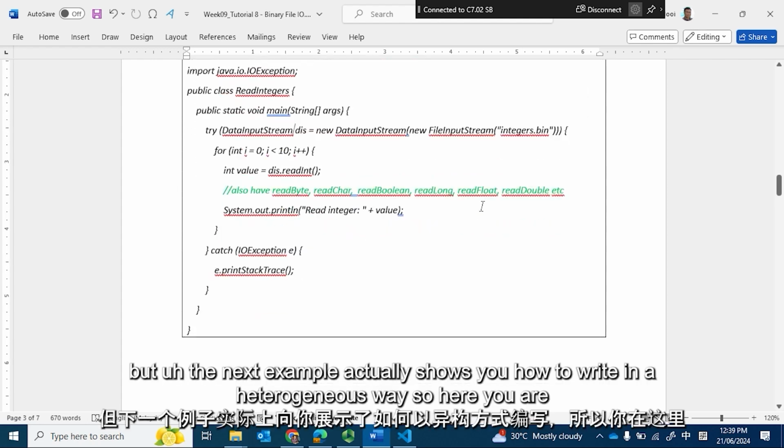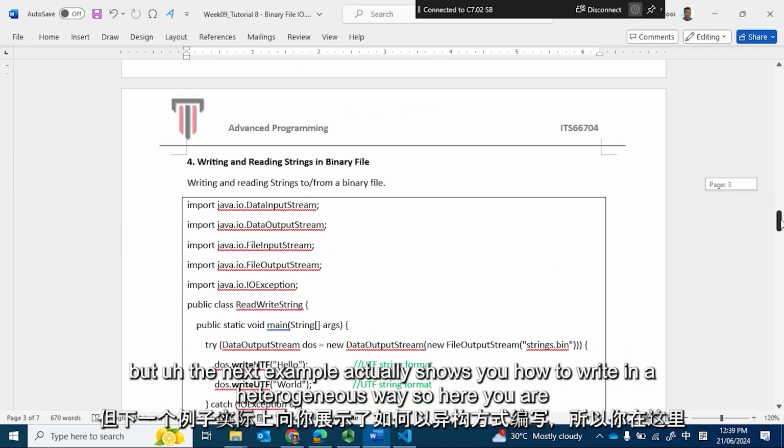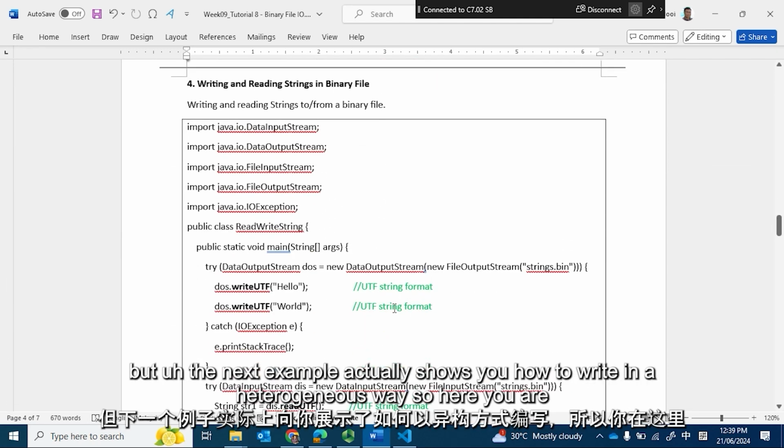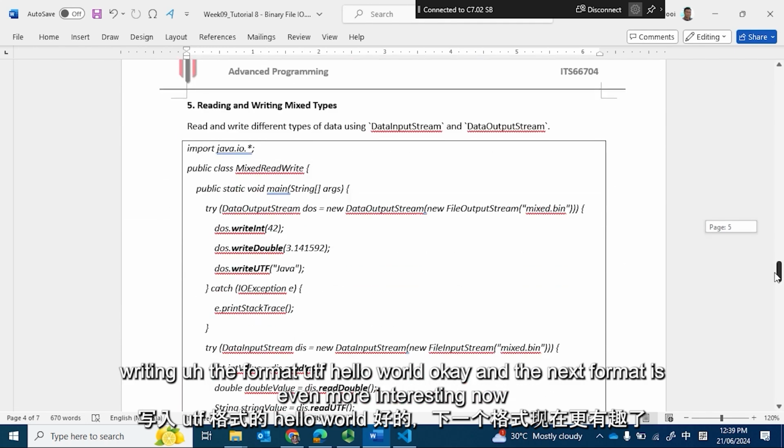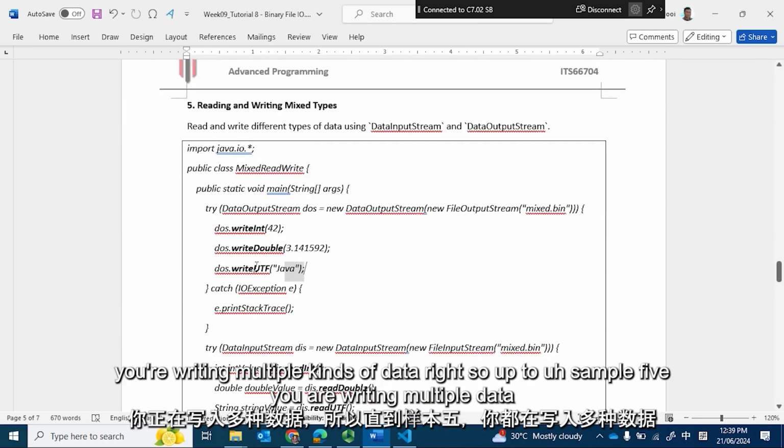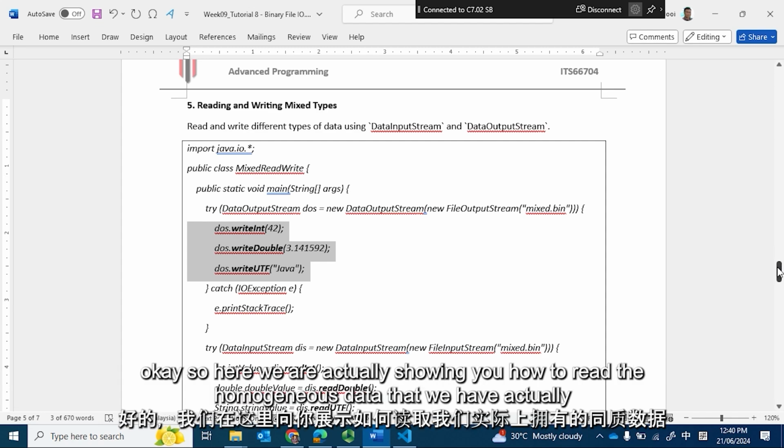But the next example shows you how to write in a heterogeneous way. Here you are writing the format UTF, hello world. And the next format is even more interesting. You're writing multiple kinds of data, so up to sample 5, you're writing multiple data.